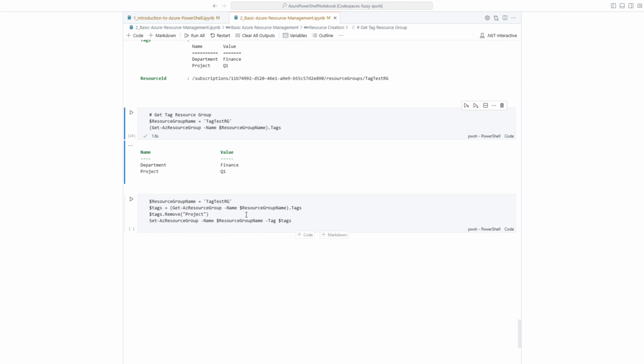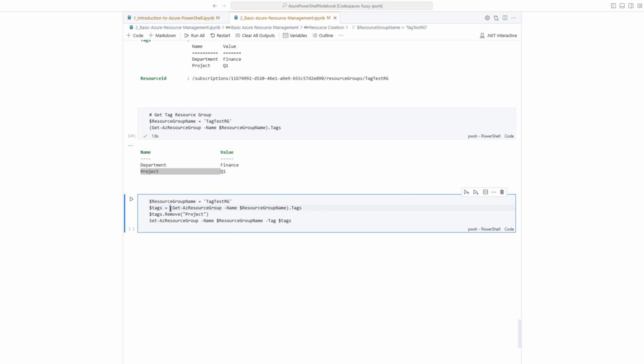Now, if we wanted to remove a tag, so say we're not happy with the project being Q1, this is now in production, it's no longer a project, we can remove that. So we can use the same cmdlets that we did earlier by grabbing the object and then the values of that object of the tag, and then you can use a method called Remove.